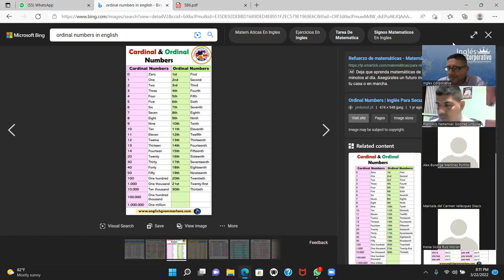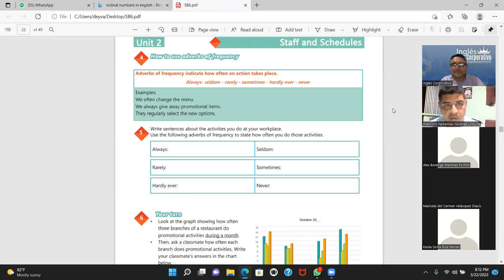The use of simple present. Okay, what function? Because simple present has different functions. What function did we cover yesterday? For special activities. Exactly, for special activities. Van a su trabajo, miran el horario y ven las personas responsables. Todo eso está en simple present. Francisco washes dishes today. Francisco washes dishes tomorrow. Carlos opens the door at 8 a.m. So everything is in simple present for fixed schedules, para horarios ya fijados. All right? Questions or comments?